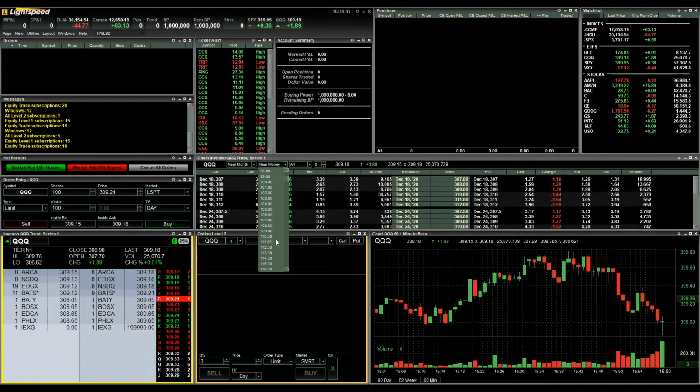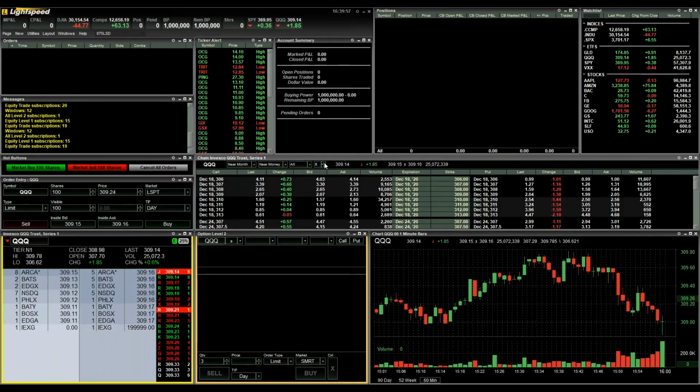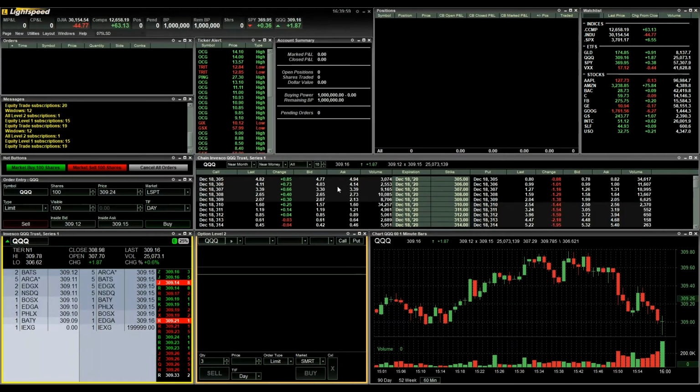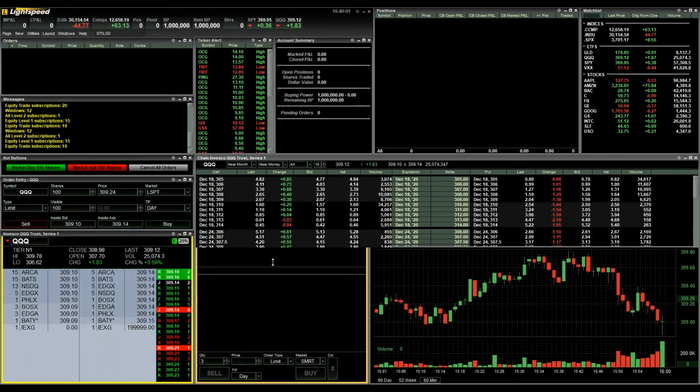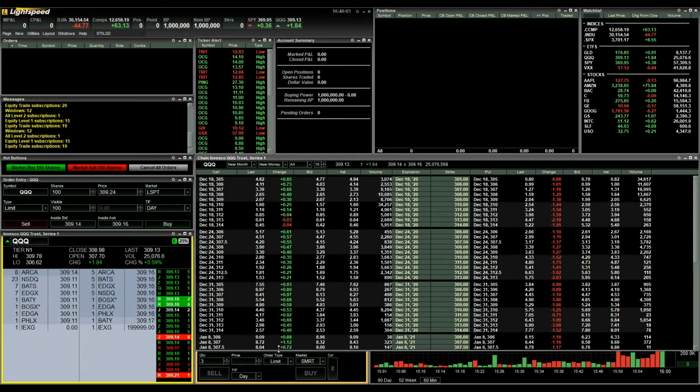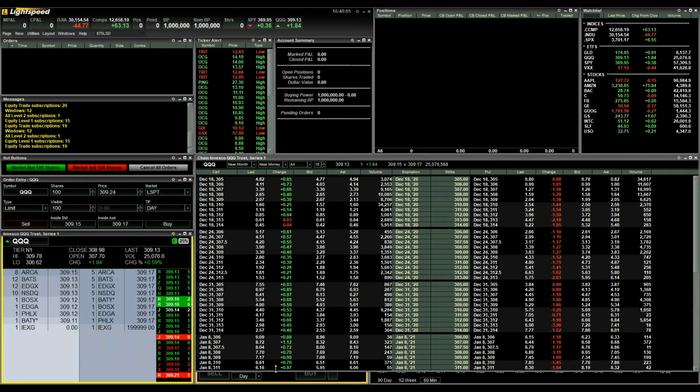If I want to go near money, it's going to go 6 contracts from the in the money, out of the money pivot point. I can increase that through this window here. So now I'm viewing 10. I can even make this a little bigger for now. You can see I'm getting 10 contracts for each series in and out of the money, with a slight shading to show which are in and which are out of the money.